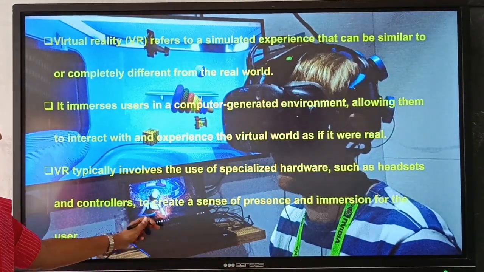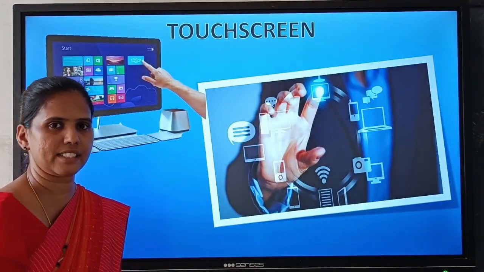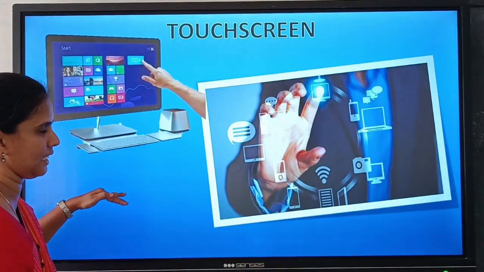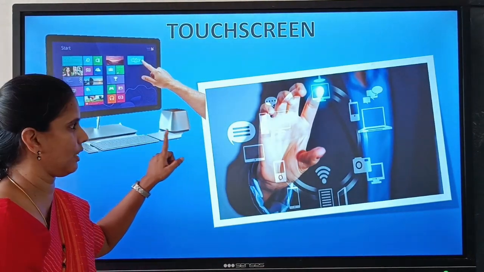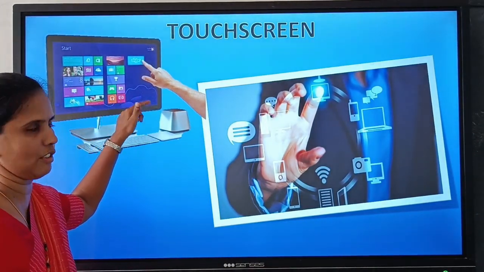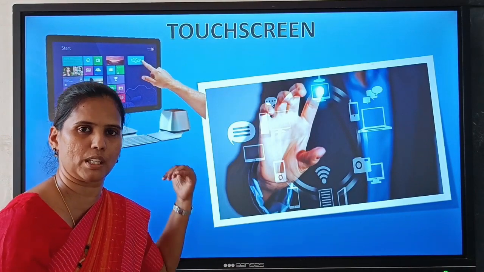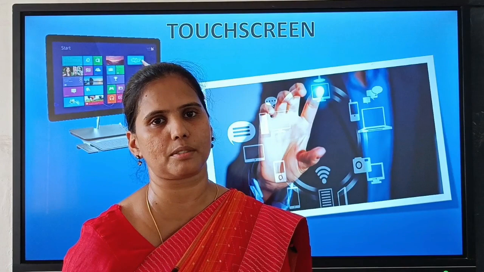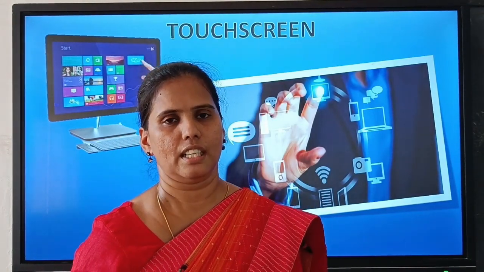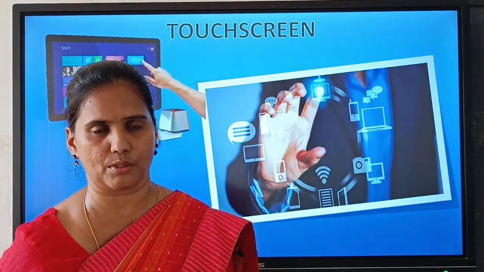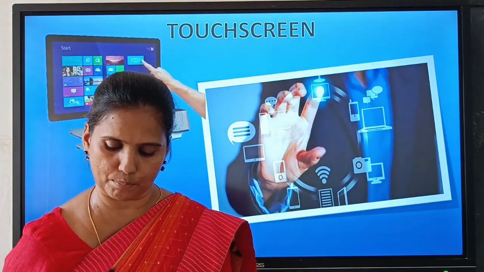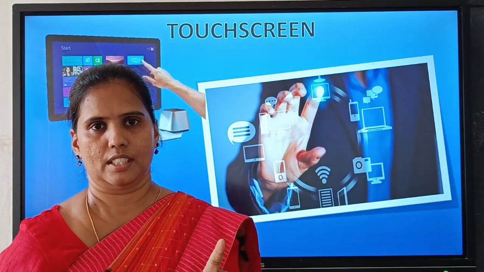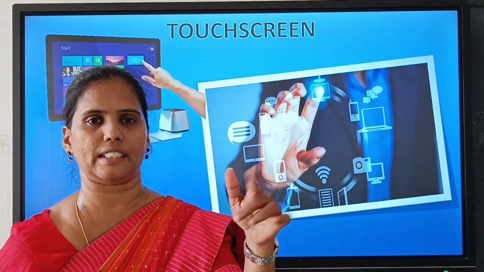And next we'll move on to touch screen. As the name itself indicates, now I am using the touch sensor on this smart board. Whenever you touch the screen, it will open. Before, what did we use? We used a mouse. We click on the mouse or we right click. Now it is being used with the touch sensor. In smartphones also, we are using touch sensors. The input allows the user to operate the PC by simply touching. It's very easy, simply touching and opening the apps.